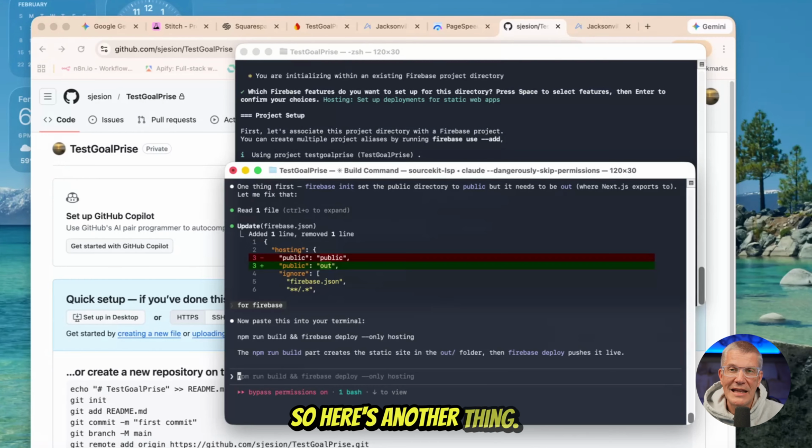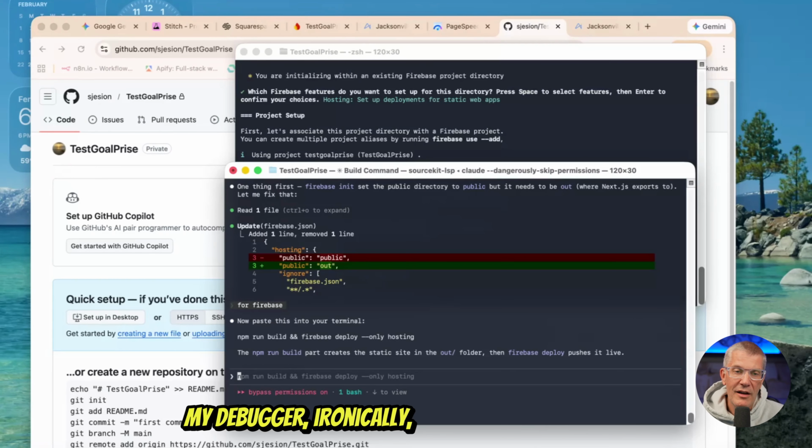So here's another thing. My debugger, ironically, I'm setting up two CLIs here. One is the Firebase CLI. It has to be running in its own. And the other is the Claude Code Opus 4.6, right? And I ask all the questions to Claude Code Opus. When I was going through the problems that I was having with GitHub, it basically walked me through everything.